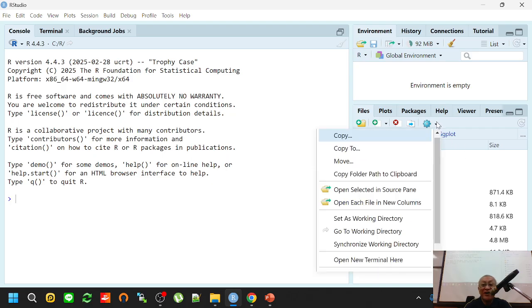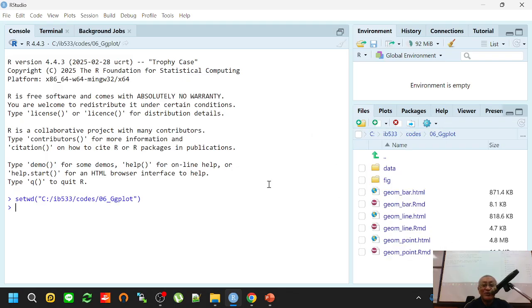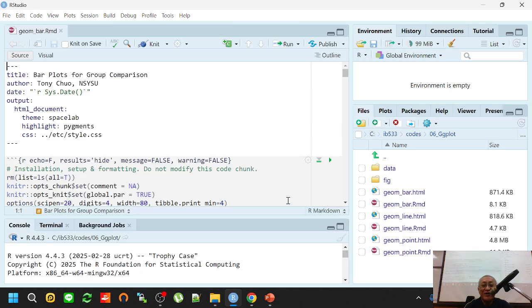First thing, we want to set it as the working directory as usual. After doing that, let's open the first notebook file. You can open the source code file here, and you can also open the associated HTML file in your browser.